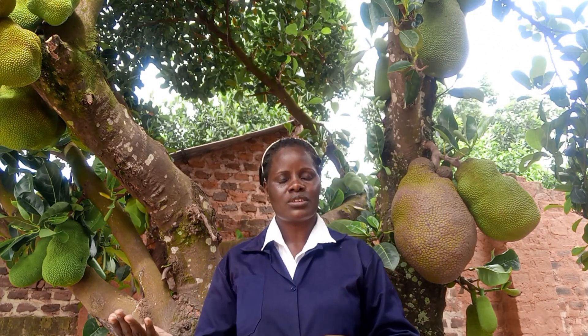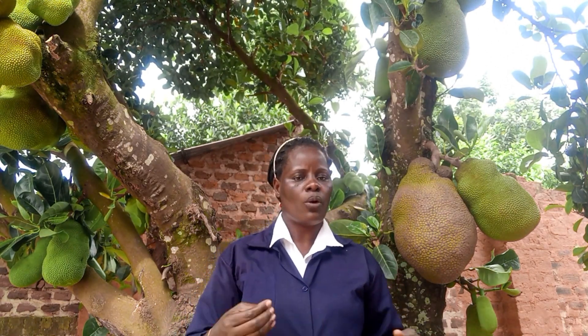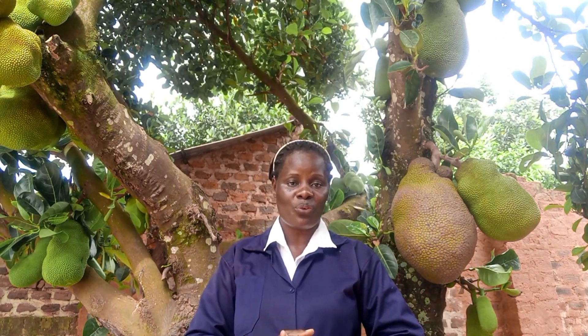For those who have enough money, you can also construct the other type whereby the birds lay here and the eggs roll and you pick them from the other side. That type is safer compared to the ordinary local type we have at the farm — you do not get so many losses. These other ones where you pick the eggs from the same place the birds laid are really risky and dangerous. But if you want to construct the ordinary type I have, please follow these guidelines and it will be good to go.